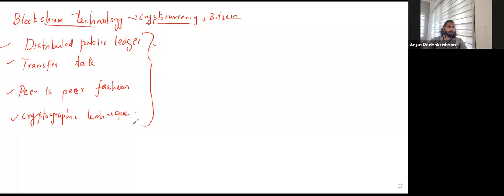Now transfer happens in a peer-to-peer fashion. What is peer-to-peer fashion? Again, you go to a bank. If I want to transfer 5,000 rupees each to 10 people, 50,000 that I give as cash, the cashier can transfer money to 10 people simultaneously. It is possible. But in blockchain technology, if I am transferring money to you, I cannot transfer to anybody else. So it is a peer-to-peer, or one-to-one, transaction.